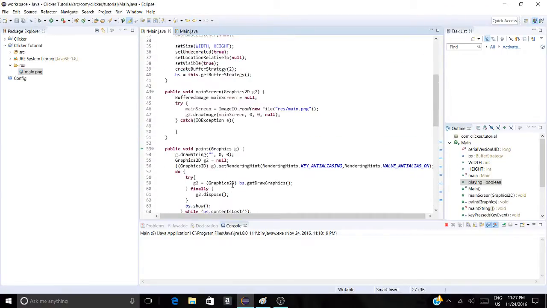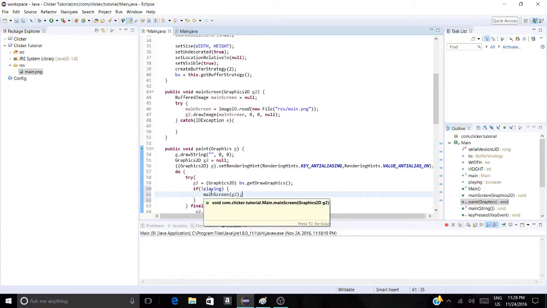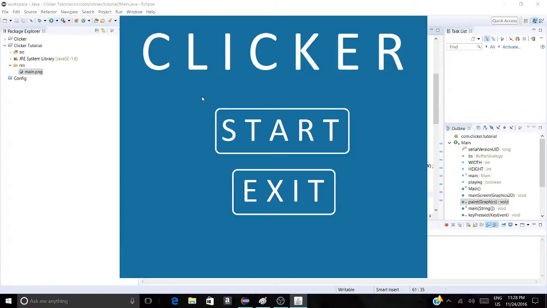Okay, so in our paint method, we'll do if not playing, with the exclamation mark, which basically is saying if you're not playing, if that is false, then do this. So in that case, do that. Main screen G2, save that, and run. And here we are. We have it rendering.